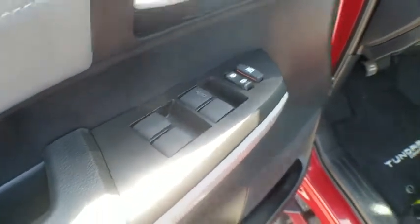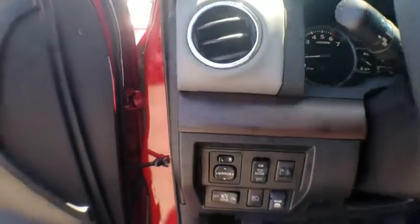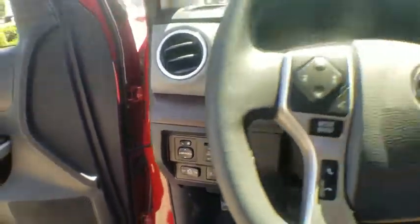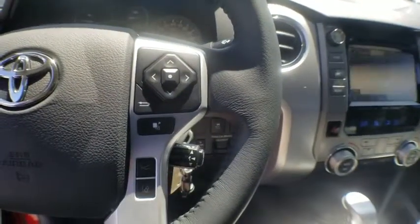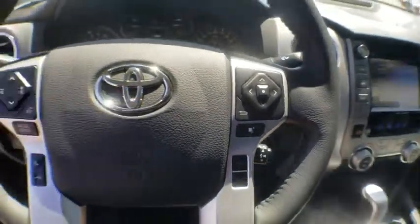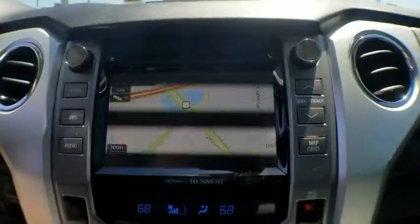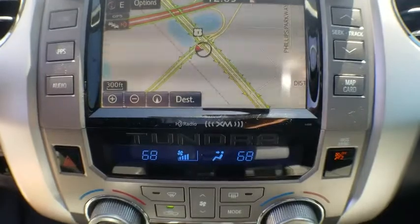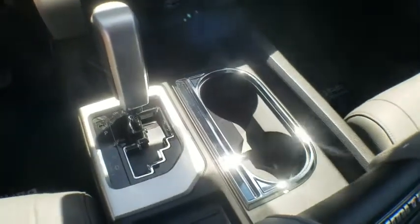Here are some of this vehicle's great options: traction control, navigation system, power passenger seat, dual airbags, leather-wrapped steering wheel, alloy wheels, power steering, four-wheel disc brakes, electronic stability control, fog lights, heated front seats, compass, rear window defroster, security system, CD player, trip computer, power windows, brake assist, leather seats.